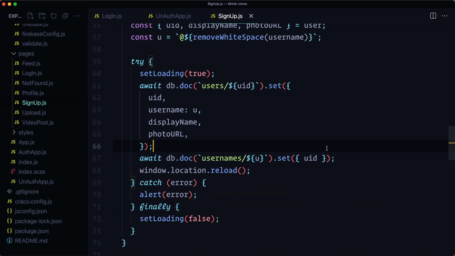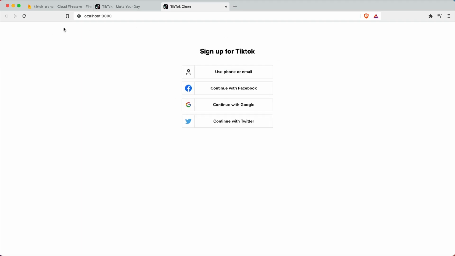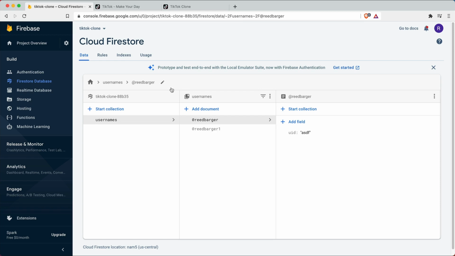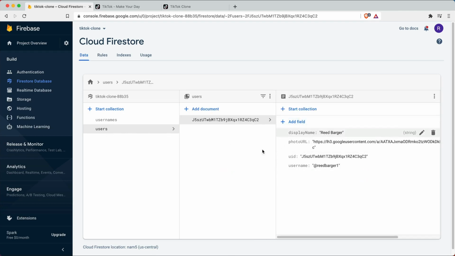So right now we should have everything that we need. So let's test this and make sure, first of all, if we have a value that's less than 3 characters, that we're getting our toast error, and we do. If we have a username that's far too long, we get the over 20 character limit toast error. But if we provide a legitimate username and hit sign up, our page reloads. Right now we're just taken back to the login page, but we can see here we have a new username. And if we look, we have a new users collection as well with all of that user's data.